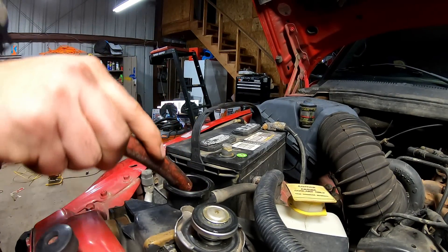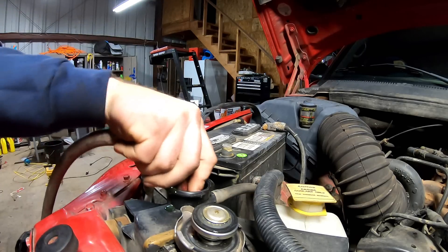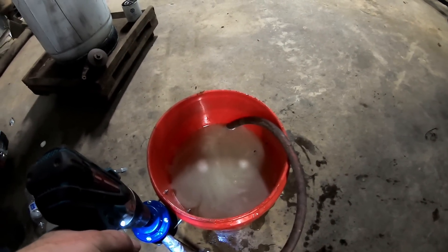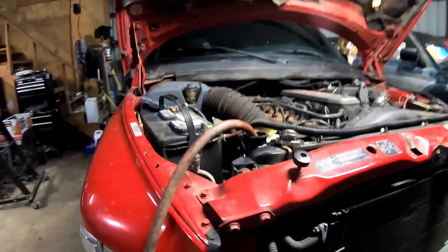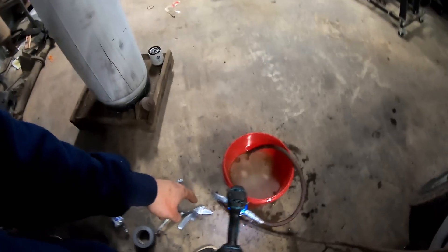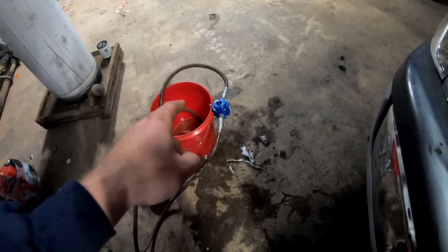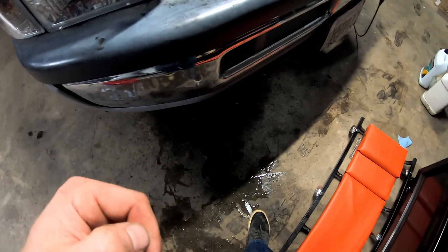It actually works pretty slick. Look at that pressure — that's like quarter throttle. It's torquing it down pretty good. That works way better. The pump was like $20 on Amazon — I'll put a link up for it. It only wants to work on high speed; you gotta get it going rolling and then you can kind of back off and it'll keep the momentum pumping. Sometimes you get a little ahead of yourself and make a big old mess.